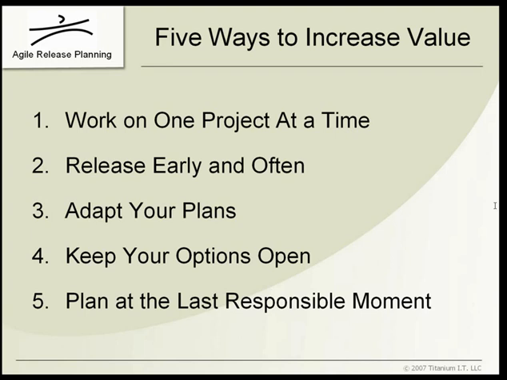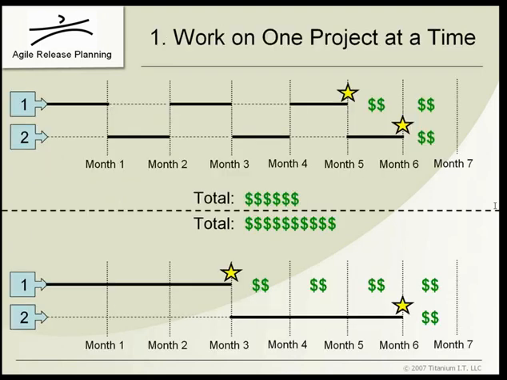For example, working on one project at a time is kind of a no-brainer, or I think it should be, but there's so many companies that don't do it. And I think one of the reasons for that is that when you work on just one project at a time, there is this issue of perceived responsiveness. In other words, if you've got people breathing down your neck saying, what's going on with my project, it's a lot easier to say, hey, we're working on it, even though that doesn't actually make you more responsive.